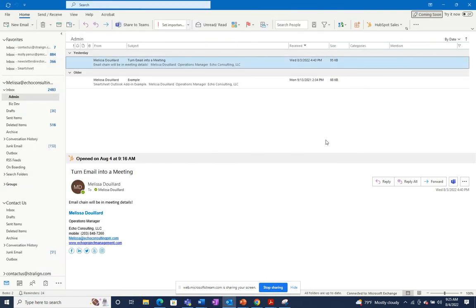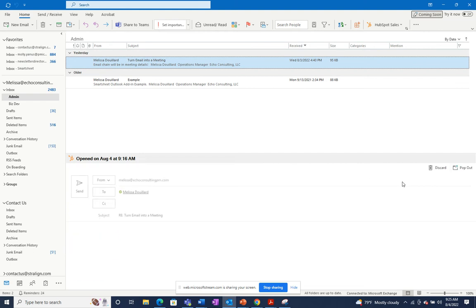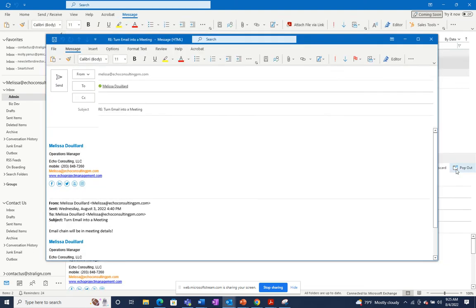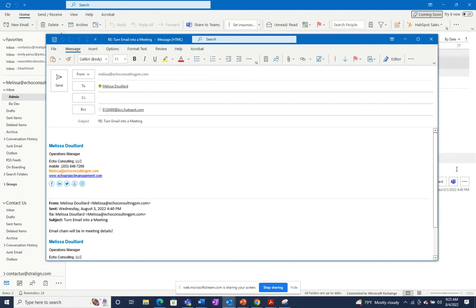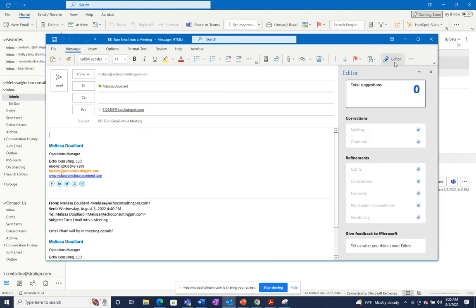The next feature is going to be editor. We all know the embarrassment that comes with sending an email that has spelling and grammar mistakes, especially in a professional setting. Outlook now offers the same editor as Word in your email box to check for spelling, grammar, and clarity before sending. So before you send an email, I recommend just clicking this editor icon on your top menu, and you'll see any needed changes for spelling, grammar, clarity, conciseness. You can also edit your settings for editor in your Outlook settings to fit your needs.